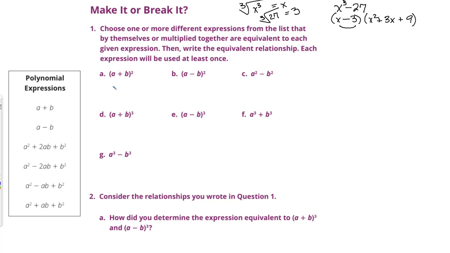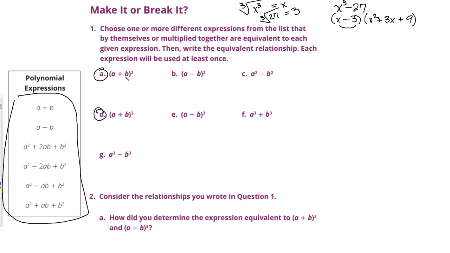So what we're going to do is go through this list, A through G, and either factor it or multiply it out. I'm going to do A and D with you right now, and then you will do the rest. The only things that we can use are from this list. And so you're going to find out what the factors would be that would create it.